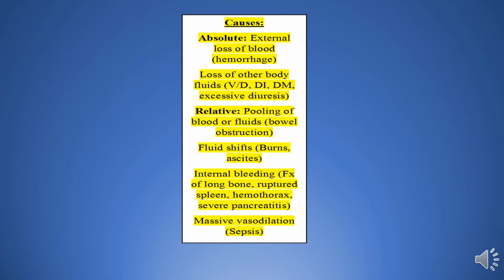When we have a loss of circulating volume, whether it's from absolute or relative hypovolemia, there's going to be a decrease in venous return to the right atria, also known as our preload. When there isn't enough preload, our stroke volume, or the amount of blood being pumped from the left ventricle, is going to decrease. And with this, we will see a decrease in cardiac output. This decreased cardiac output is when the clinical manifestations arise as the tissue perfusion decreases.